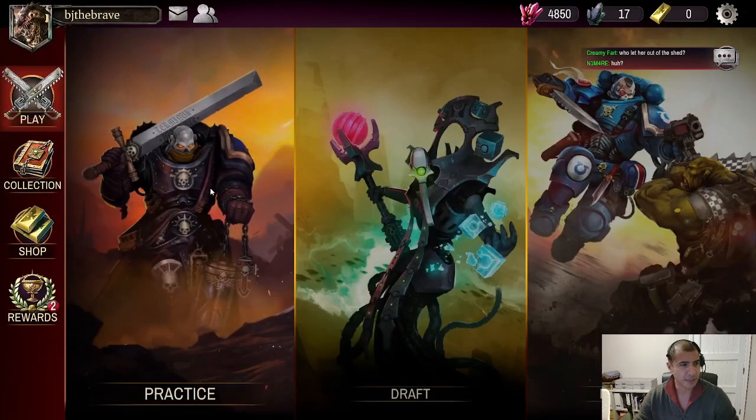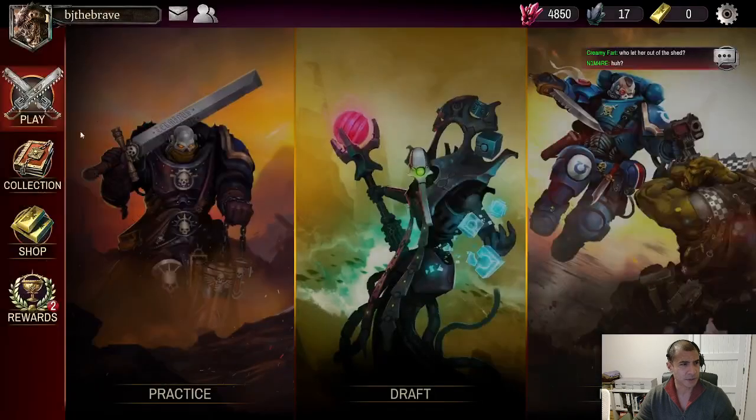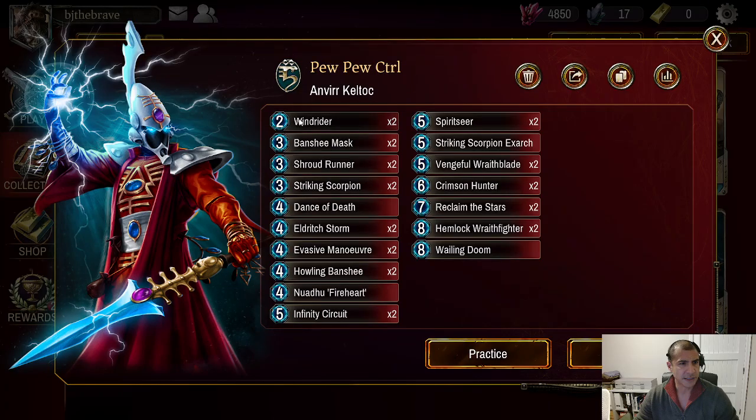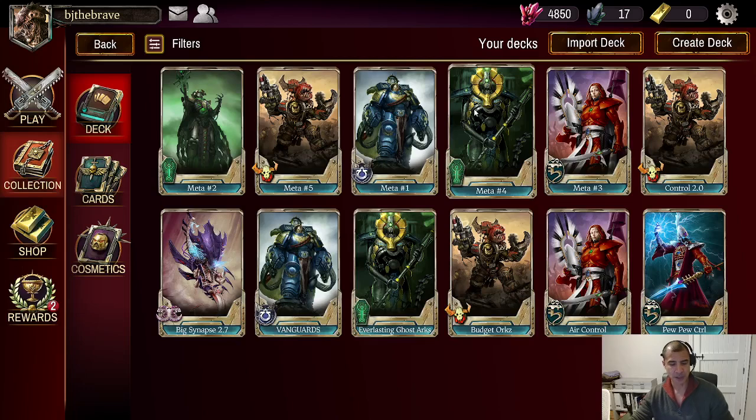I'm currently playing the Anvir Keltok control. I'm just learning this deck, and his hero ability, you have to select a unit to put back every turn, and just that alone, if I lose a game, I'll ask myself, well, maybe I put the wrong card back. What would have happened if I hadn't put that card back? And remember, you're doing that almost every turn. So what I'm trying to show there is that there are always decisions that you could have made differently to affect the outcome of the game.